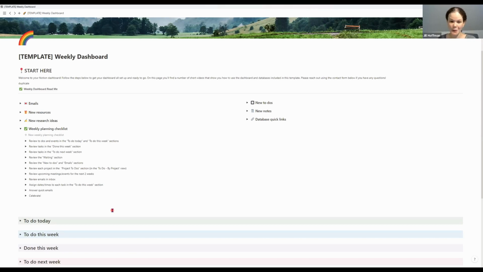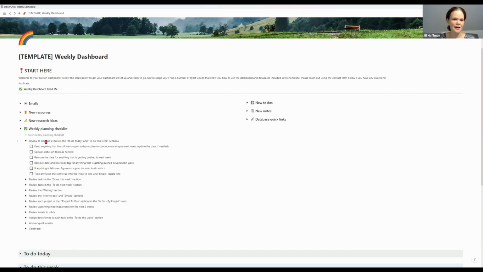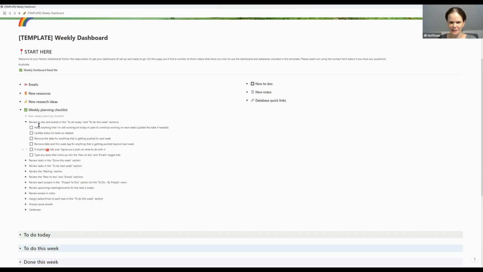That's typically when I'm at my lowest in terms of energy and mental capacity. So having a list of, okay, here's what I need to do: I need to review the to-dos and events in the to-do today and to-do this week sections. And then here are the very specific things that I will be working on during my planning time. I just go through and check these off as I review all the things that I worked on in the past week. This helps me stay on task with what I'm doing and not get sidetracked by new things that I could do.